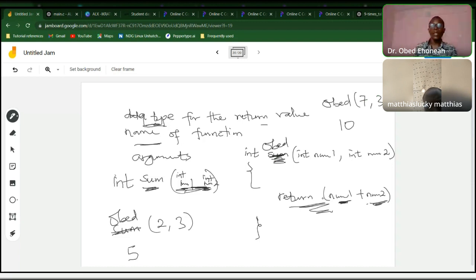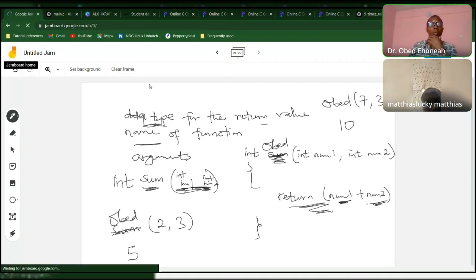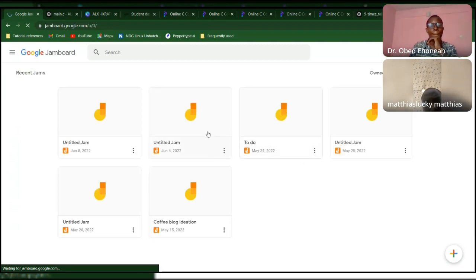Okay, in C, there is another important thing that we need to know. Oh, I've exhausted the board. Let me open a new board. There's another concept we need to know about functions. That is the first part of your function declaration.